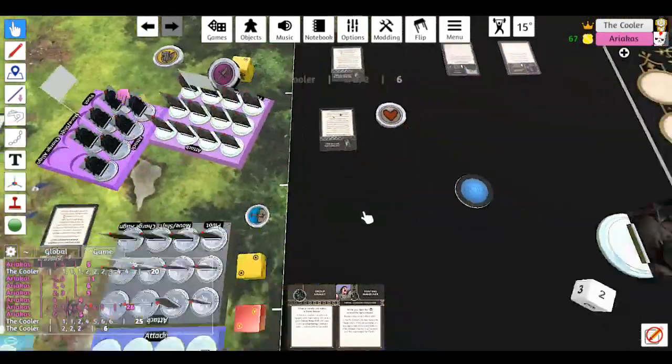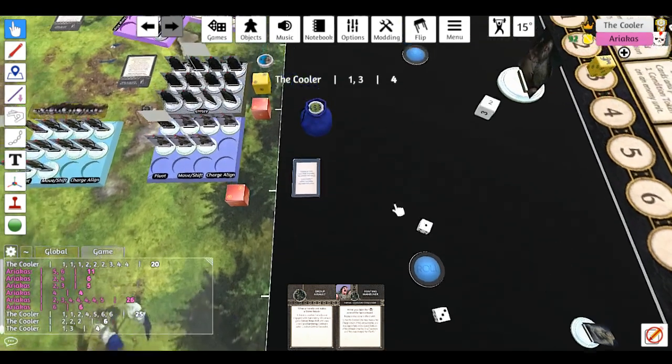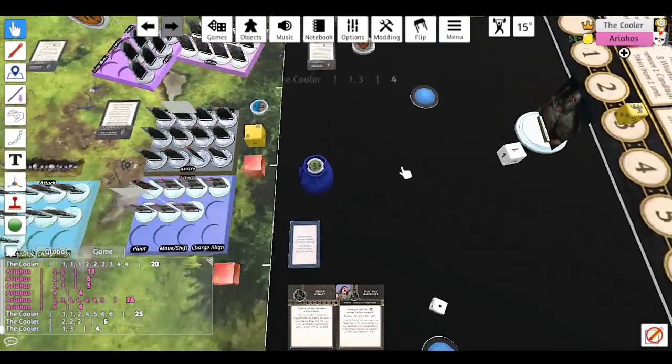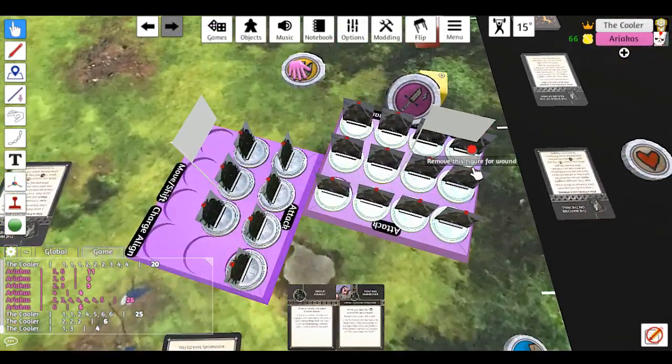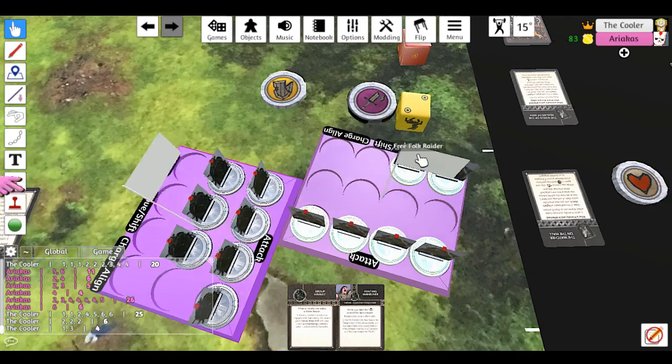Okay. And then I'll do my panic. 6+. I fail that too. Taking D3 plus 1, I lose 2 more, so I lose 9 altogether. But I hold the swords, so you're going to take 2d3 wounds from Go Down Fighting.